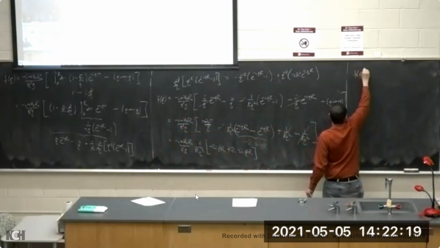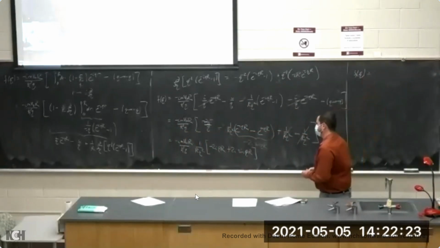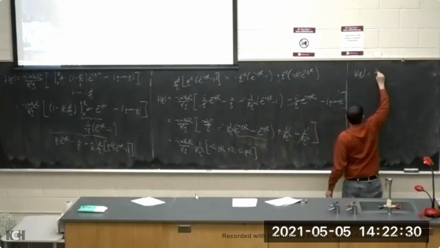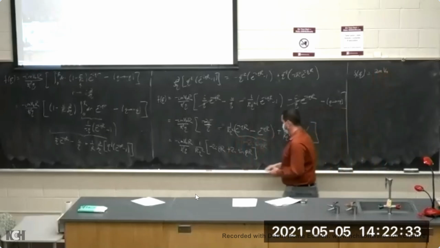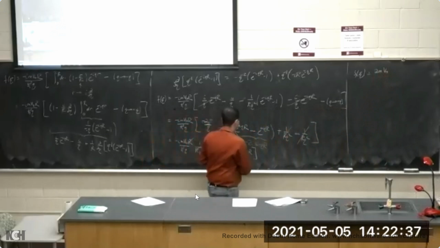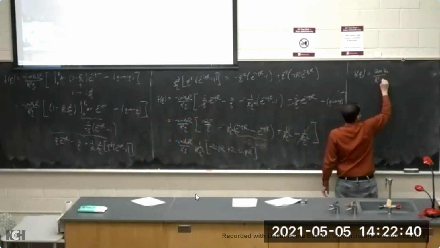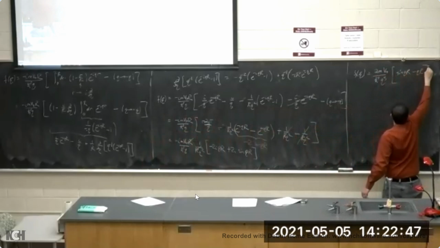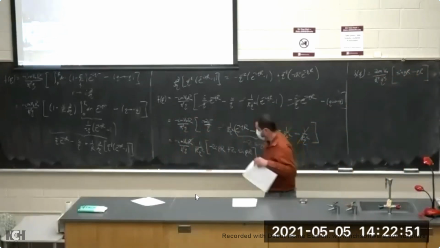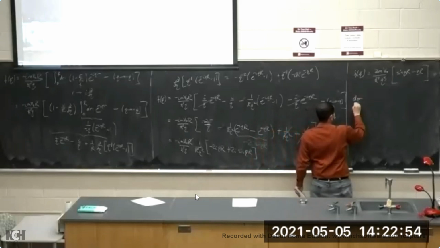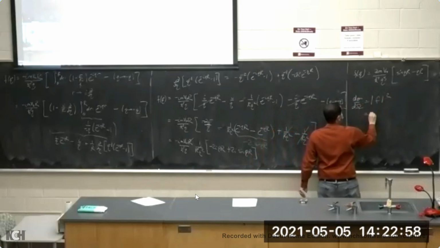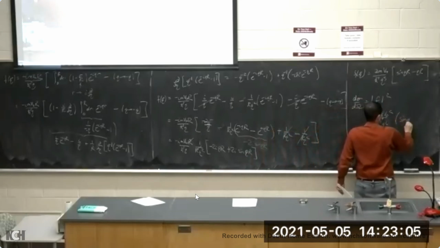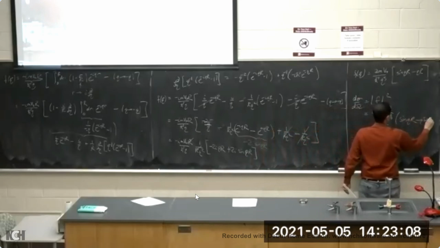So at the end of the day, I get from my scattering amplitude f of q, I can also pull out a factor of minus 2i here, or maybe even 2i. In that case, I get 2m v naught R, which cancels R, over h bar squared q cubed, and I pull out a factor of 2i, so I have sine qR minus qR. And then I simply square this to get the cross section. The d sigma d omega is the scattering amplitude squared, so this is 4m squared v naught squared over h bar to the 4th q to the 6th, times sine qR minus capital R minus q capital R, squared.